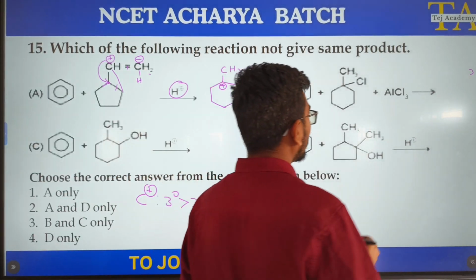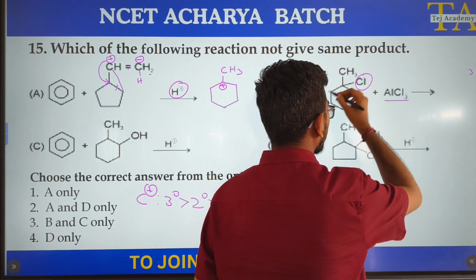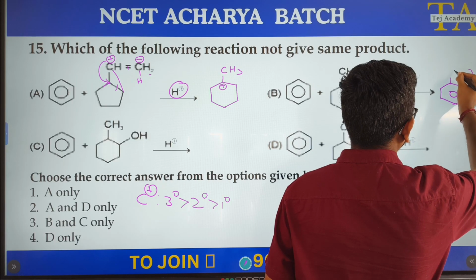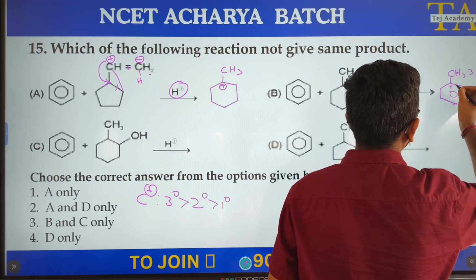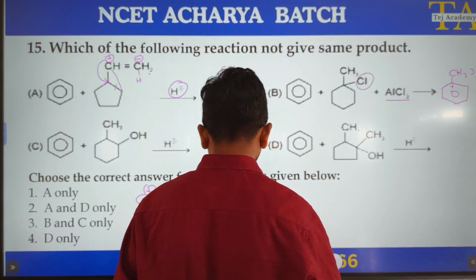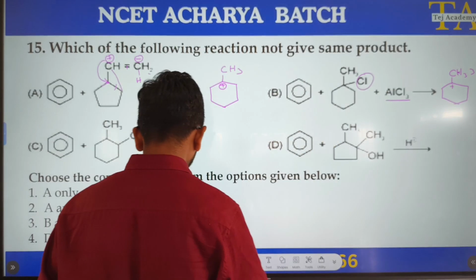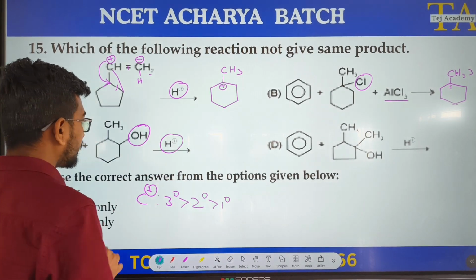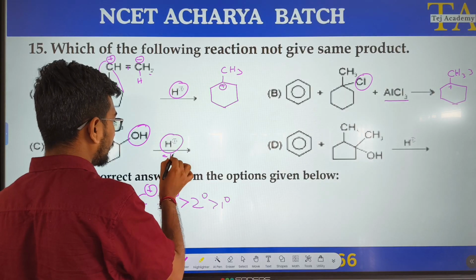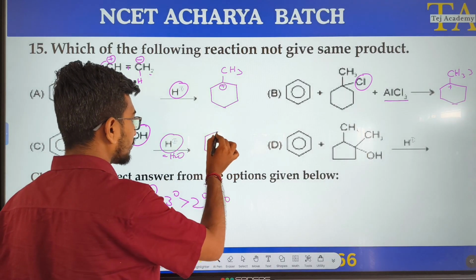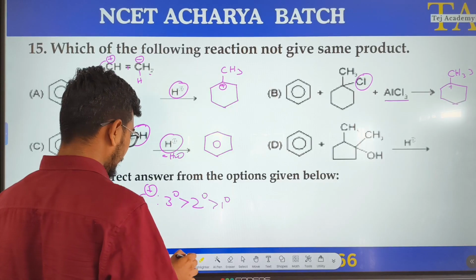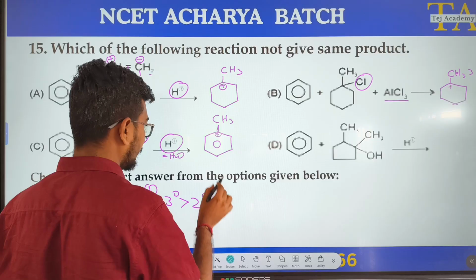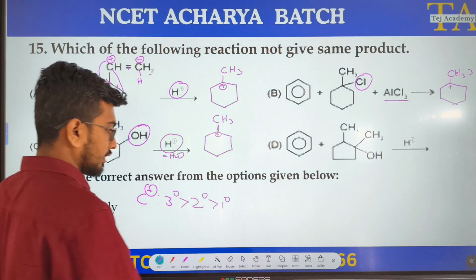Now in the second reaction, AlCl3, this is a Friedel-Crafts reaction. Now chlorine will be removed and we are getting CH3 with plus charge. Okay. Now in the third one, an OH group is there in the presence of H plus, so OH and H plus will be removed as a water molecule, and here also we are getting as an intermediate product CH3 plus charge. Okay, this is a 6-membered ring, not a benzene, don't get confused.